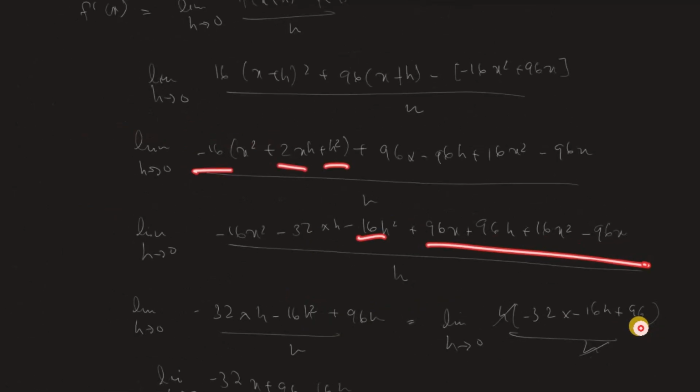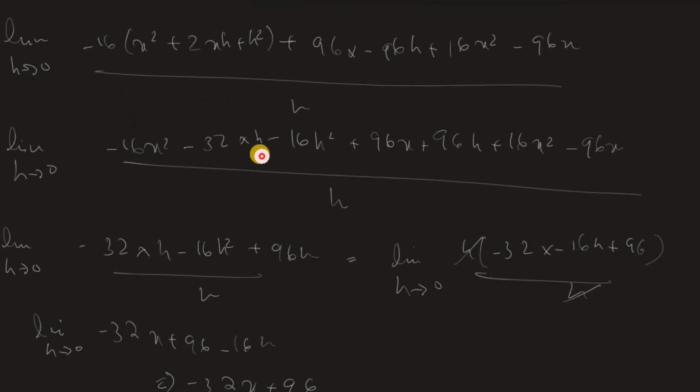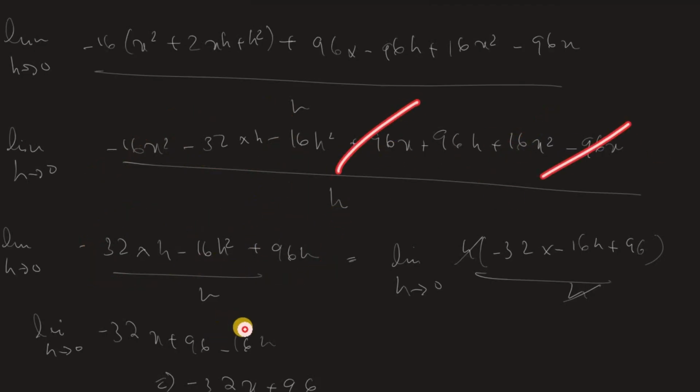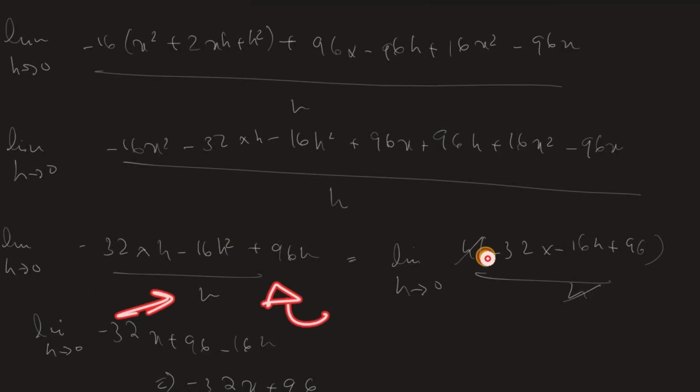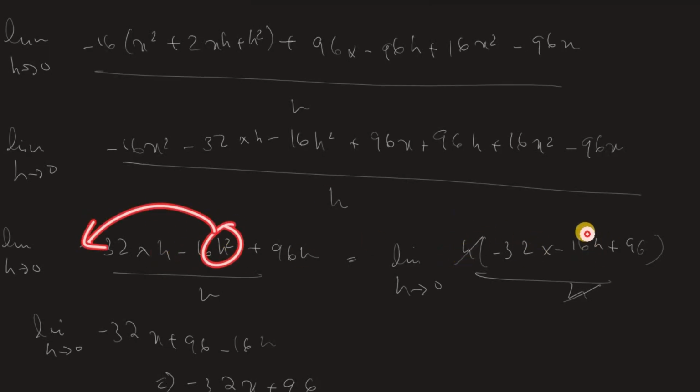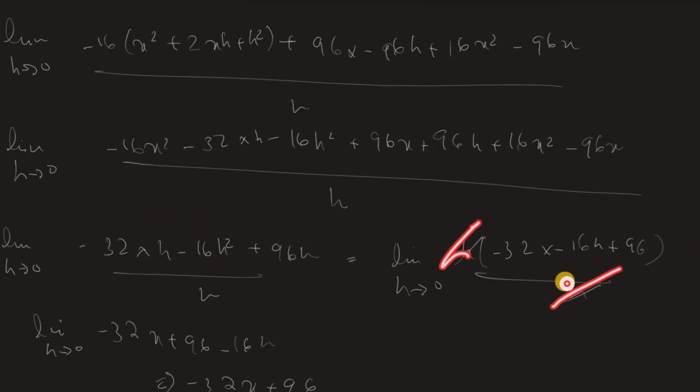Okay, so we have this, and afterwards we simply have to cancel the like terms. So this and this cancel out, so we're left with this, this and this, because these two cancel out as well. Afterward we simply have to factor out h, and if you're not able to factor out h, that means you have made a mistake, so you have to be able to factor out h. So we factor out h, because there is h everywhere. From this equation, this h is going to come out, this h squared is going to become just h, so we're only left with 1, and here you had 1, so you are left with nothing here, and then you can cancel the h and h.